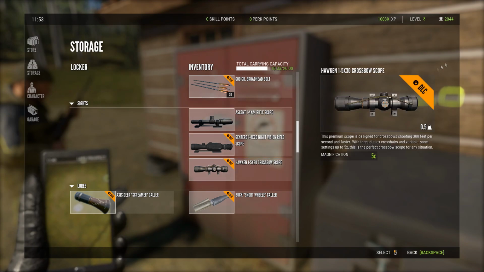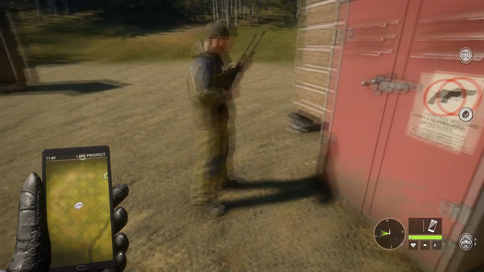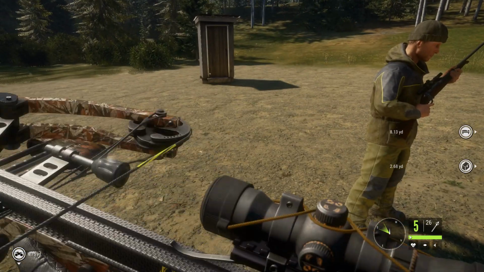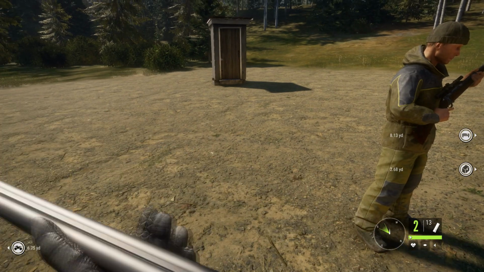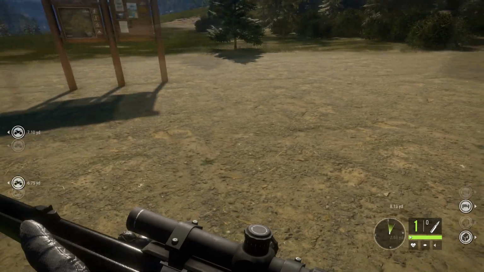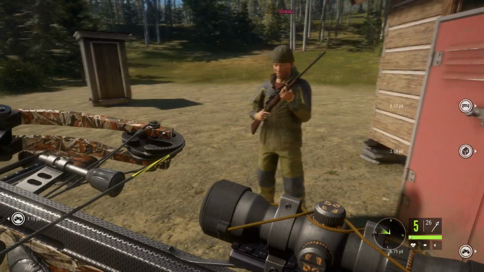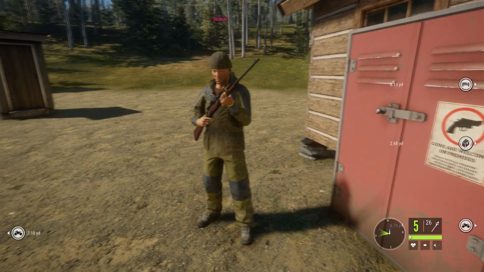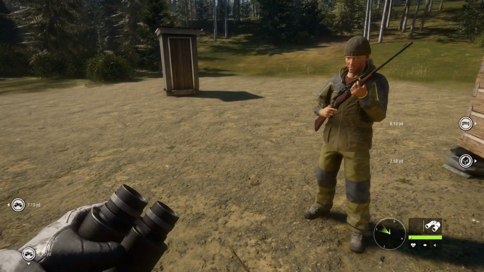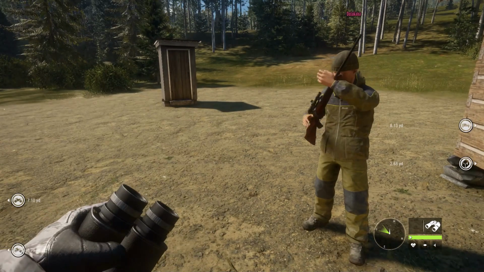Okay. Well, I think I'm pretty much geared. I've got to grab my saber. So I've got the 30-06 here, and I've got the crossbow here, and the shotgun. Yep. Here's my binoculars.